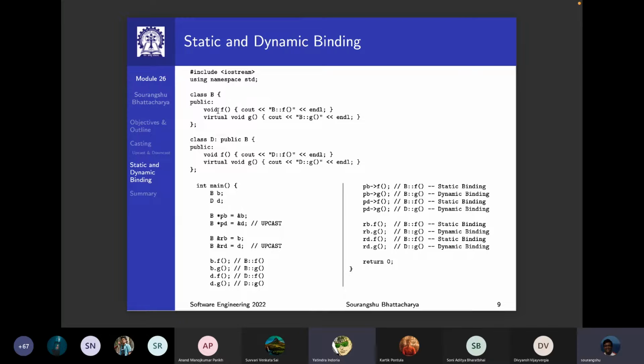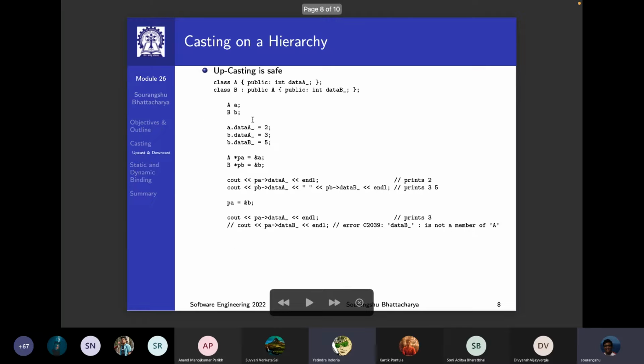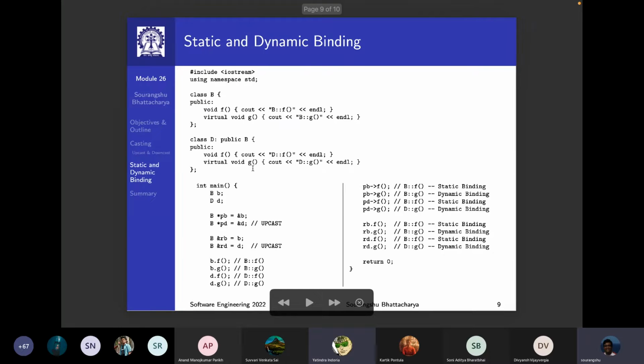Whatever we discussed here, this upcasting and then accessing the data members, can also be applied to member functions. So for example, class B has this member function F, and it also has this virtual member function G. We will come to what this is.